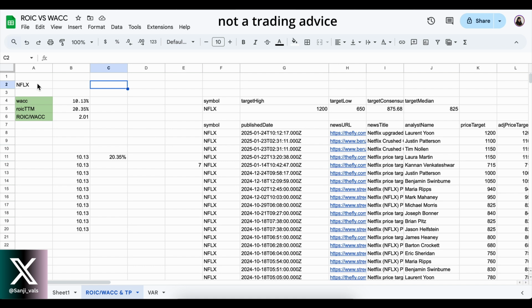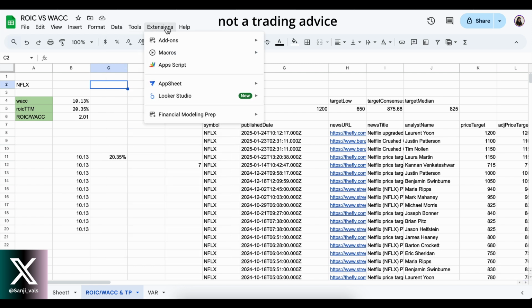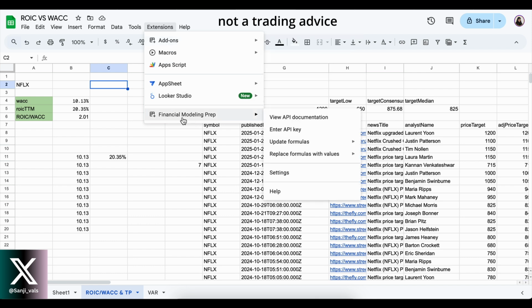First of all, you need to open Google Sheets and open the Financial Modeling Prep add-on. I will send you the link explaining how you can do that, but inside the extensions there will be add-ons. You have to search for Financial Modeling Prep, and after finding it you get your custom API key.